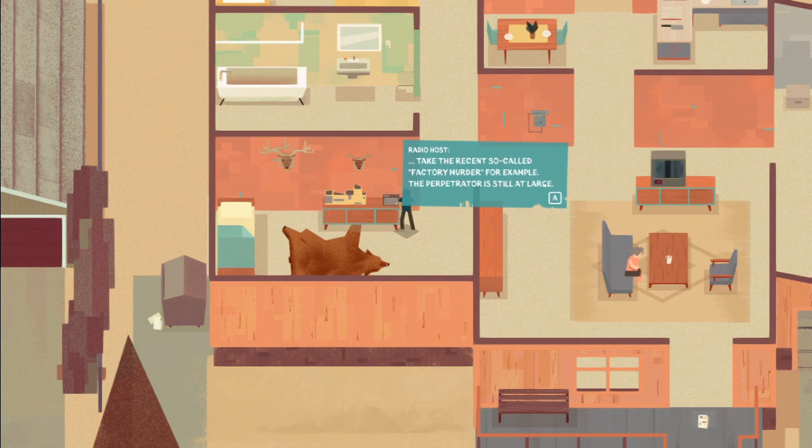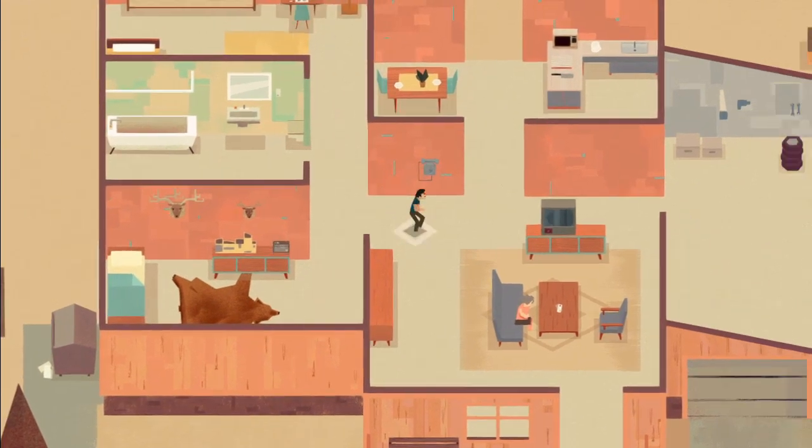Take the so-called factory murder for example. The perpetrator is still at large, and yet the police have a strict no-comment policy on that case. Why is that, do you think? I'm no one for conspiracy theories, but something fishy is going on, or could it even be worse?